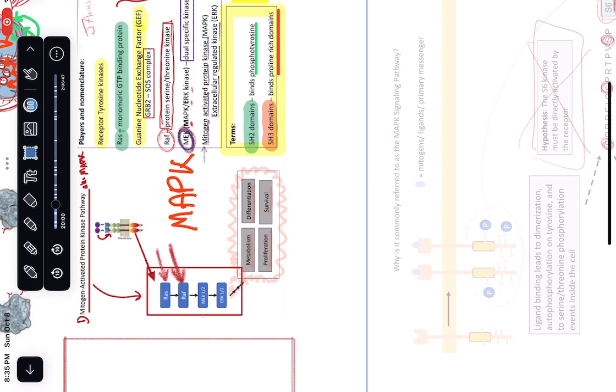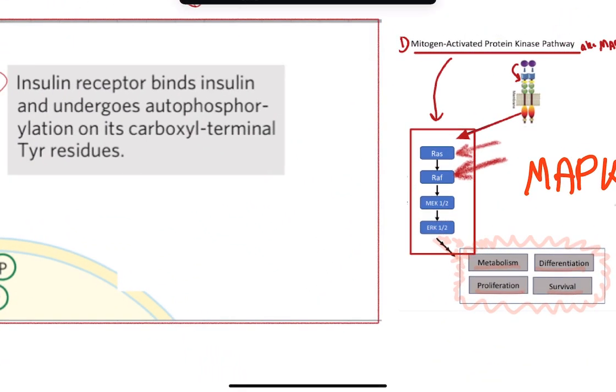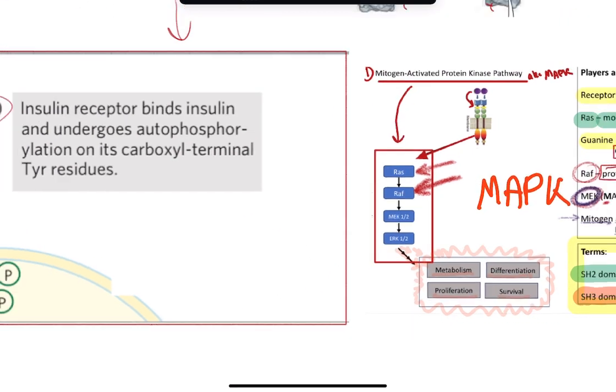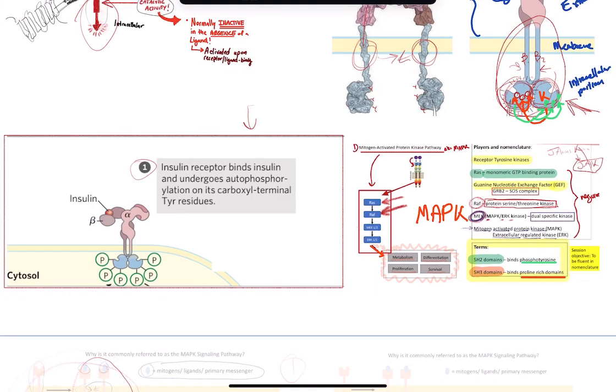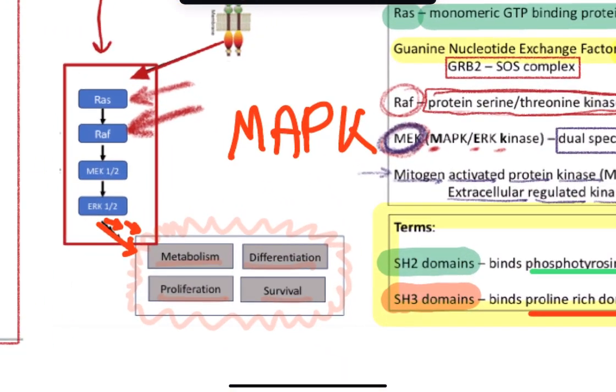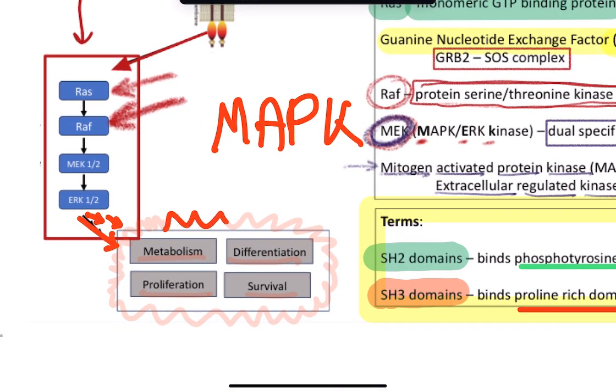And again, as we said in the last one, yes, there's quite a few steps that we're using on this big orange arrow over here. There's a lot of little steps that go into it, but at the end of the day, here is our focus. Here's what we care about: metabolism, differentiation, proliferation, survival. We discussed the definitions of all those in the first video, right?